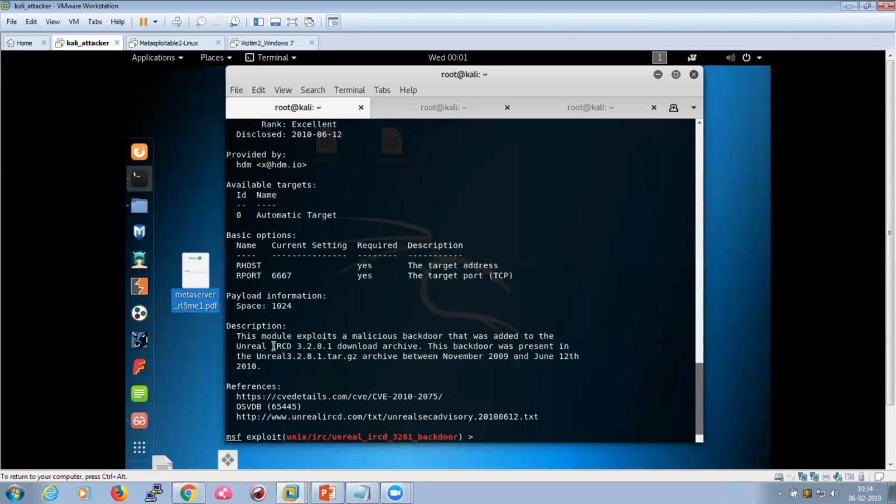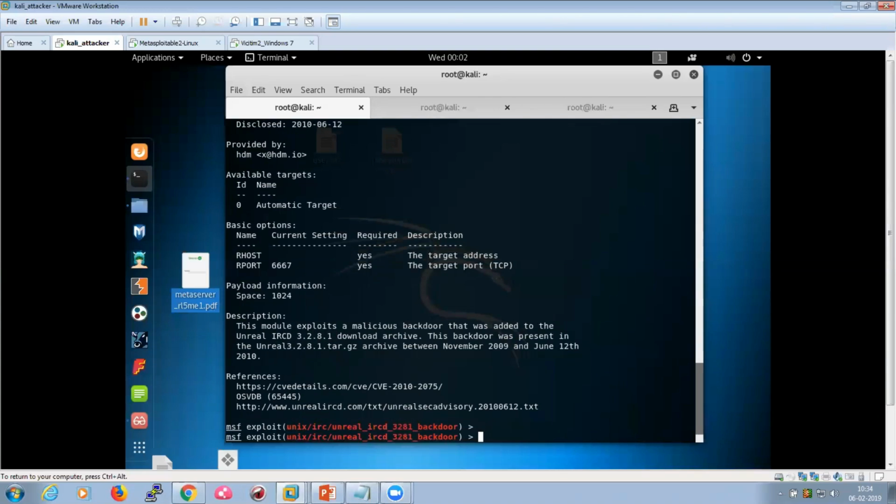Internet Relay Chat Daemon was the package previously, during 2009, that was added to the software. So I installed that, and those software packages contained this backdoor. So this is a known vulnerability, and I'm just going to exploit this.